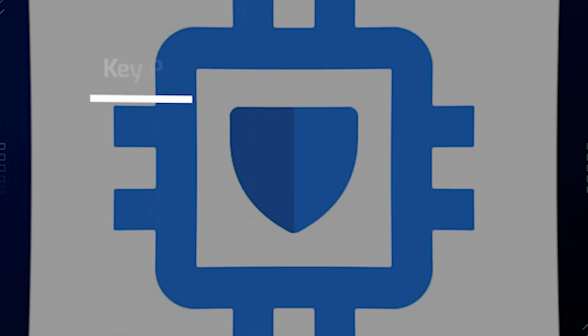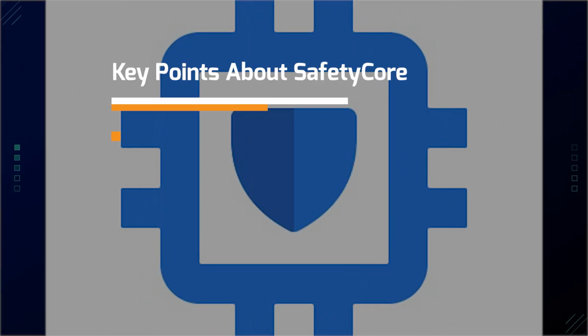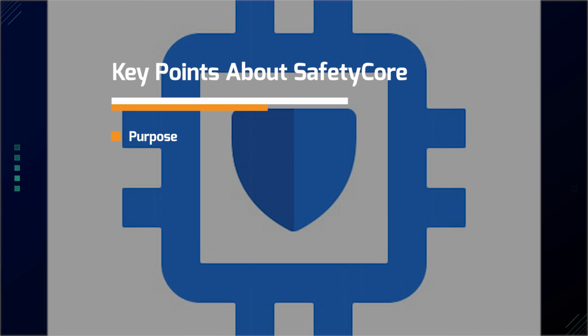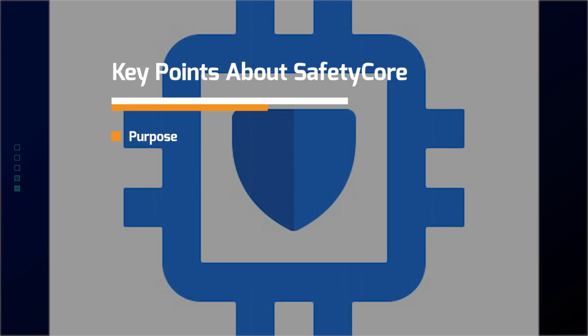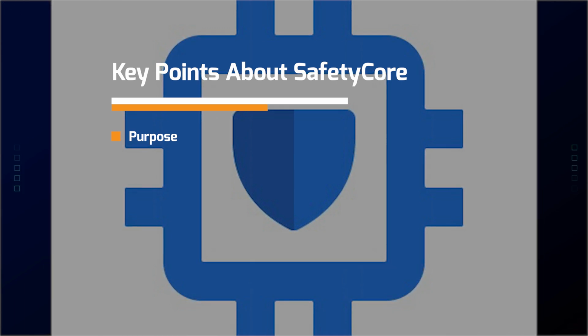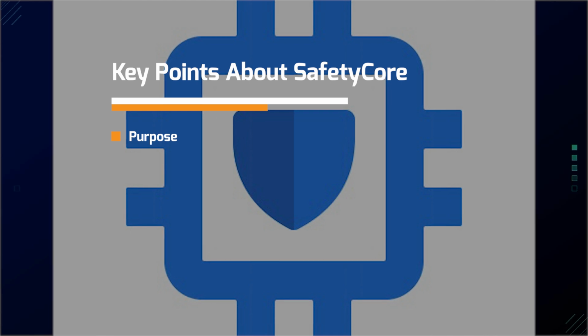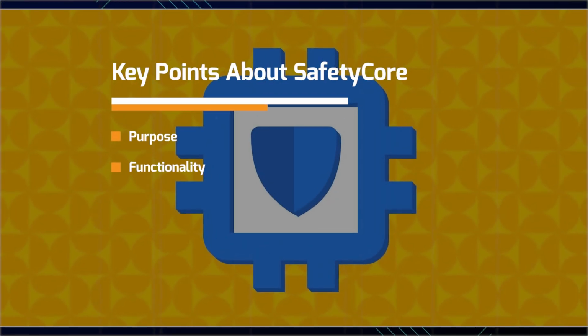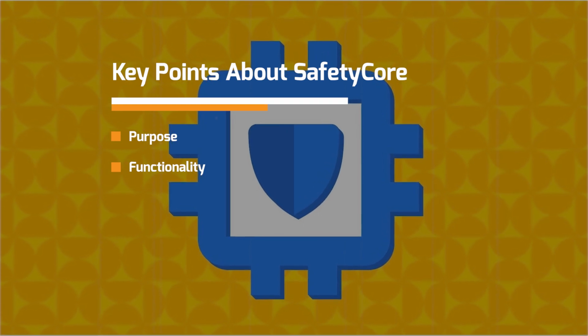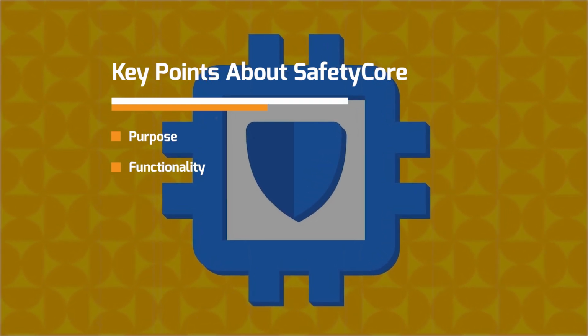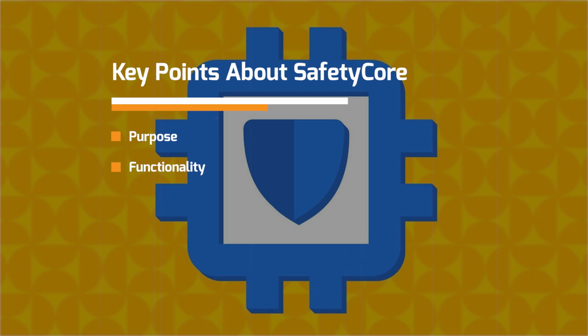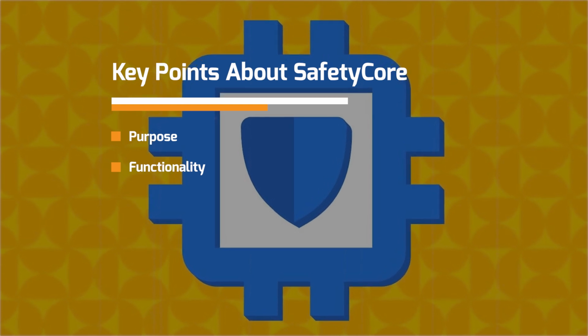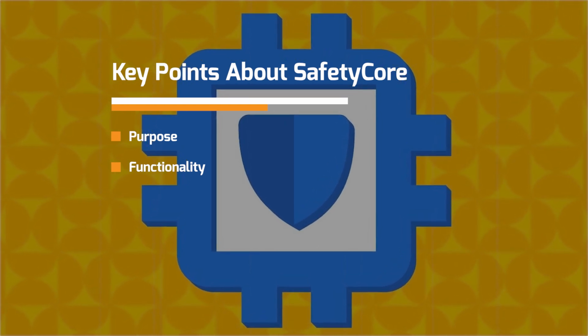Now the purpose: it is designed to provide on-device infrastructure for securely and privately performing classification to help users detect unwanted content, including sensitive or explicit images. The functionality: it uses machine learning models to classify content as spam, scams, or malware, or potentially sensitive material, all done locally on the device.